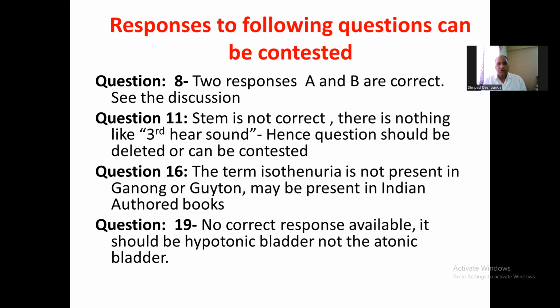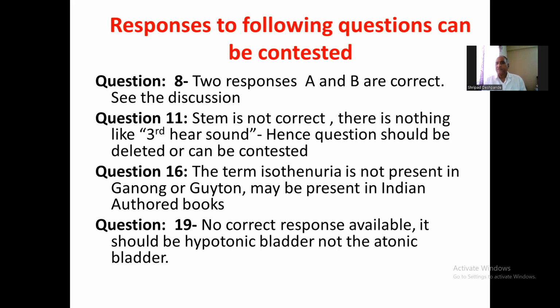Hence, after discussing all these things, I have the following comments to make. Question number 8 has 2 responses. Both A and B are correct. See my discussion of the question. Therefore, the benefit should be given to both. Question number 11, the stem is not correct. As I am telling, there is nothing like a third ear sound. The proofreaders should have read it properly and made it a third heart sound. Since they have not done it, there is no existence of a third ear sound in the medical literature. Hence, that question is wrong.